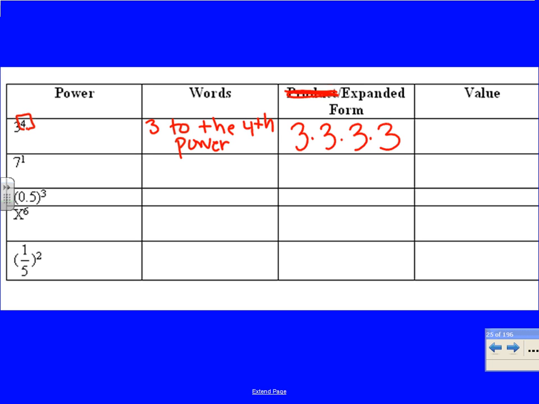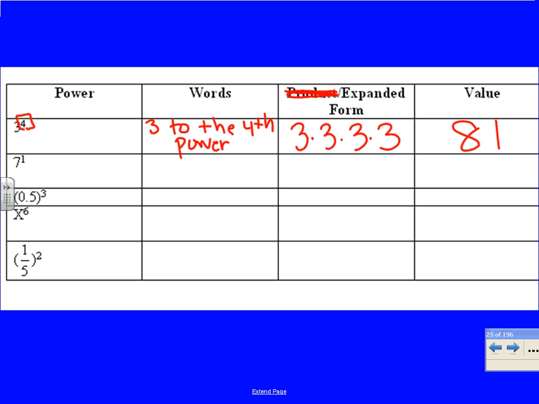Emma H? Good job. 81. So the value is, you could also say, the product. Charles? Okay, what's your trick besides just using mental math? What's your trick? Okay. That's exactly what I do. I still consider that mental math, but it's an easier way to do mental math. That's great. Did you guys understand what he said? Just do 3 times 3, you get 9. 3 times 3 is 9. 9 times 9 is 81. Pretty easy that way. Great, Charles, and that's a fast way.